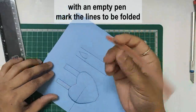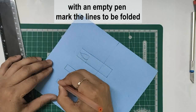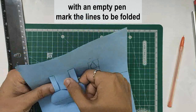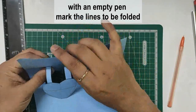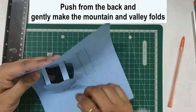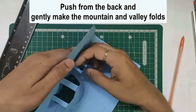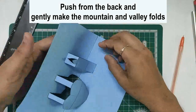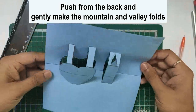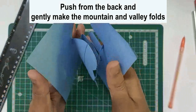And now with an empty pen, we will make the valley fold, mountain fold, mountain fold, valley fold, and the valley fold. And then with a little push from the back, we make the valley folds and mountain folds. The valley fold, push the candle from the back, make the valley fold and the mountain folds. The lower part, valley fold and mountain fold. The midline will be the valley fold. That's the valley fold, and slowly fold the whole card down.